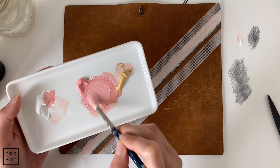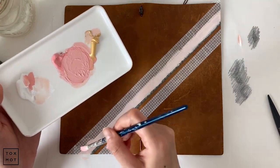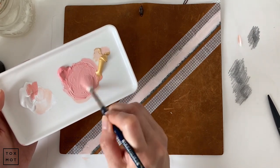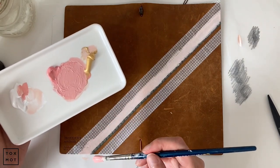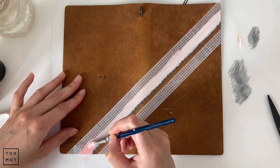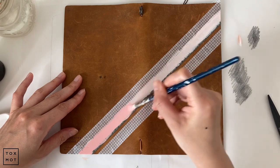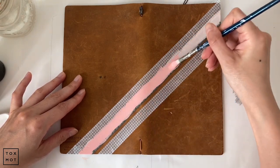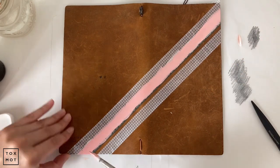So here I am just trying to get the right color. Once my first foundational layer is dried, I go in with my actual color as my second layer or third, depending on how many foundational layers I needed to create more of an opaque white. I hope this is making sense.